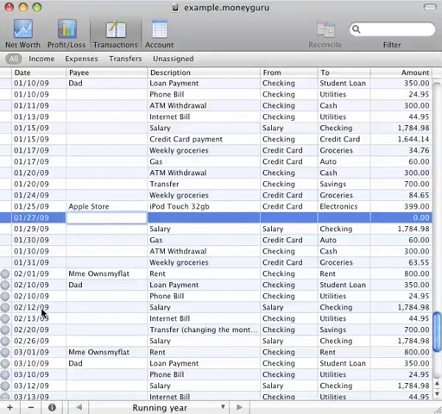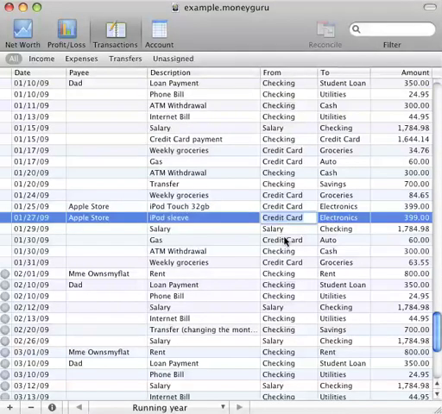Once I'm on the payee field, I can just type A to quickly recall the Apple Store payee, and then as soon as I tab out of this field, all the other fields will be automatically filled with previous values. It's not so useful now, but for repetitive transactions it's a real time saver. Now all I need to do is to type the description out and then tab to the amount column to type a new amount, and I'm done.